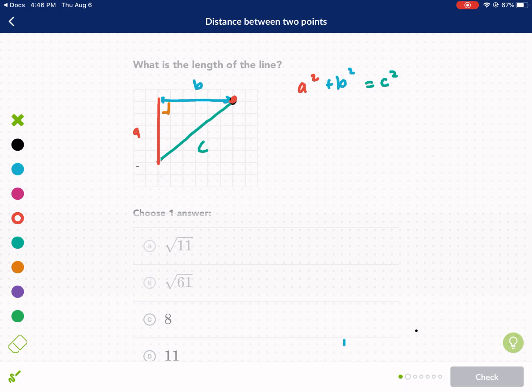So, how do I find the distance of C? That's what we're interested in here. Well, I know that the distance of A is 1, 2, 3, 4, 5 units. And I'm going to square it. B is a distance of 1, 2, 3, 4, 5, 6 units. And I'm going to square it. And then C is unknown. So now I have 25 + 36 = C². Well, that's the same thing as 61 = C². And then I just take the square root of it. And what do you know, I get the square root of 61. And there's my answer. So you can see why triangles are a very useful way of calculating diagonal distances on a coordinate plane.